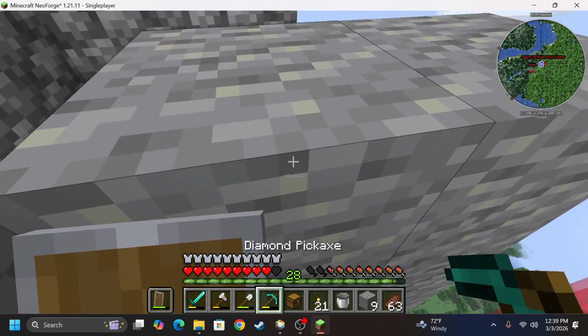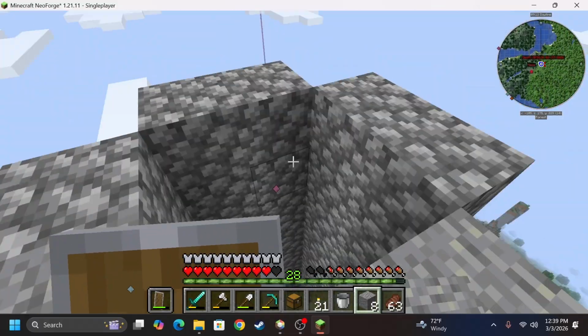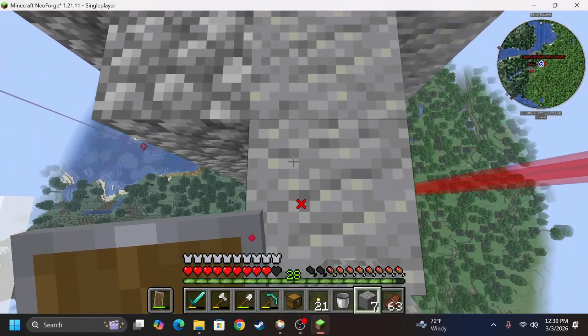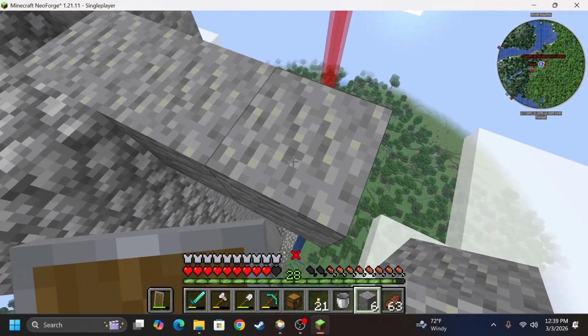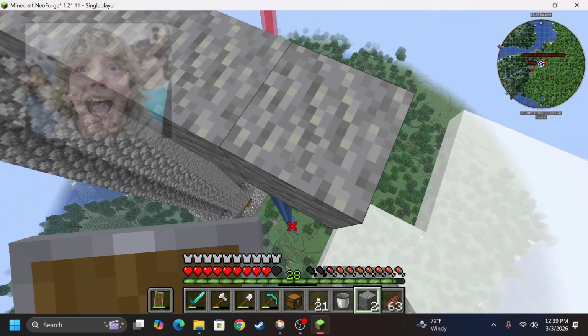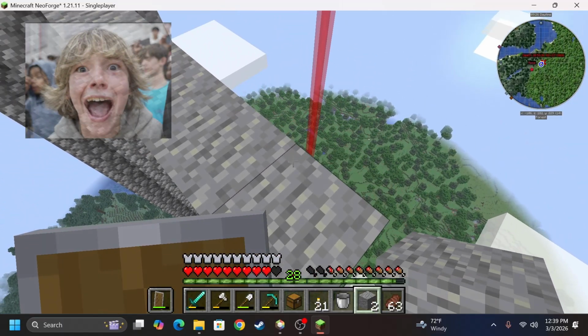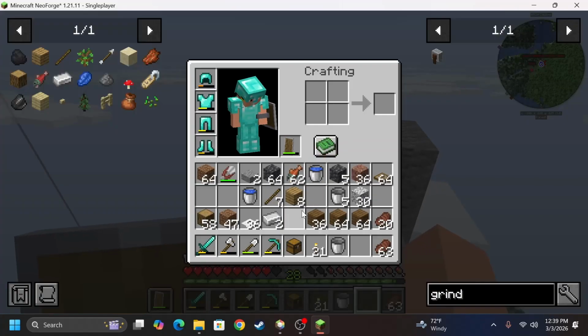Whoa. That's not what I meant to do. Bam! Easy. There we go. Okay, so now these, all 4 of these, we're going to build 4 bridges that go out 8 blocks. So 4, 5, 6, 7... 6, 7! I had to stop and do the emote for a second. Sorry. Anyways.